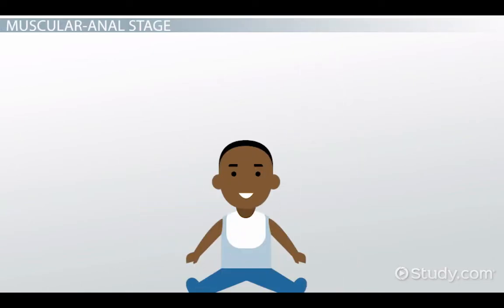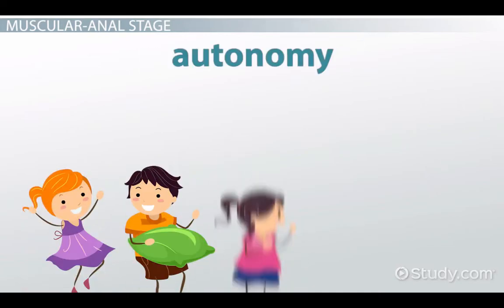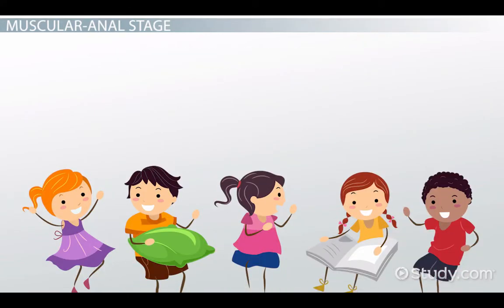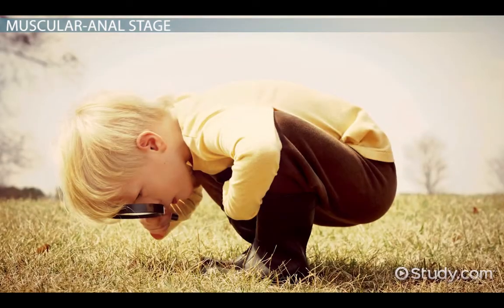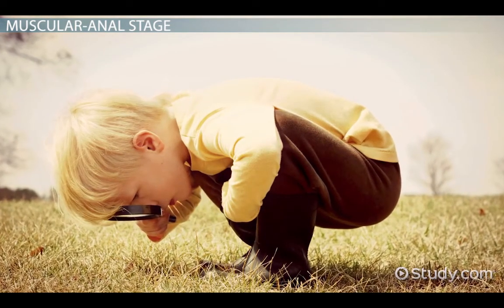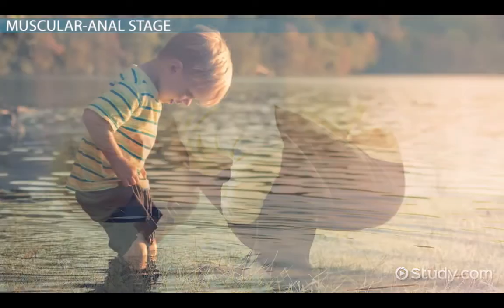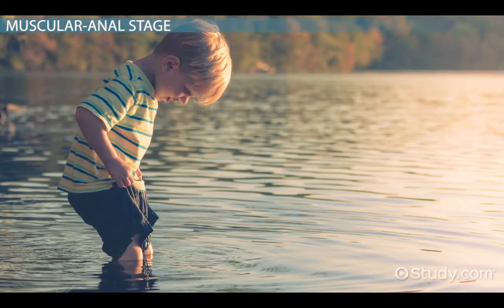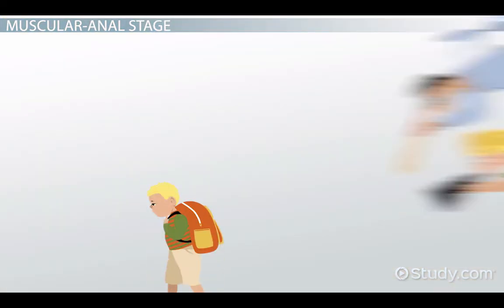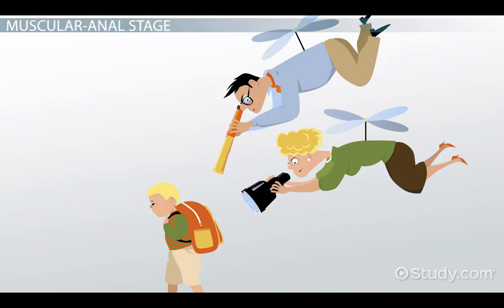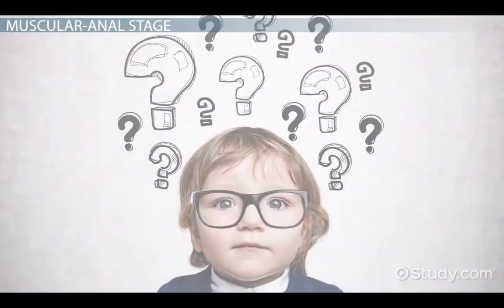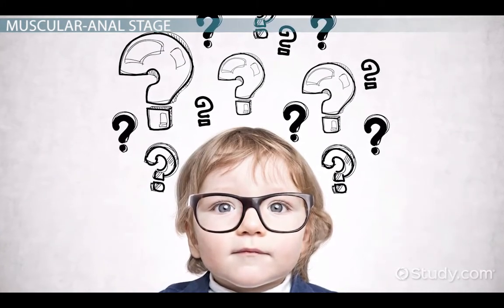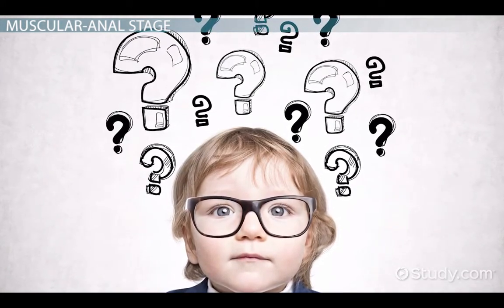The second stage is called muscular anal and defined by the conflict between autonomy and shame and doubt. Parents who allow their toddlers between the ages of about 1 to 3 to explore their surroundings and develop interests of their own help to foster a sense of autonomy. But parents who are too restrictive or cautious with their children can instead leave them with a doubt about their abilities. Like learning mistrust instead of trust, this can have long-standing consequences.